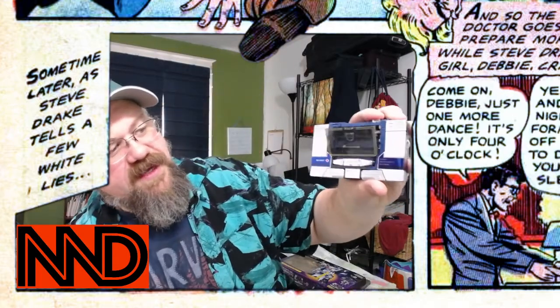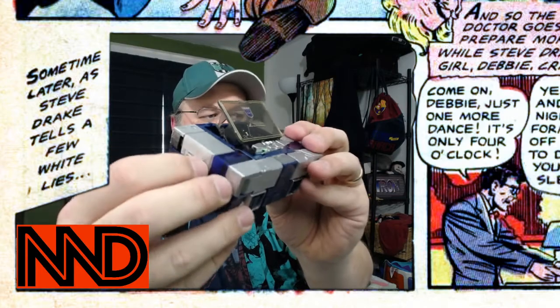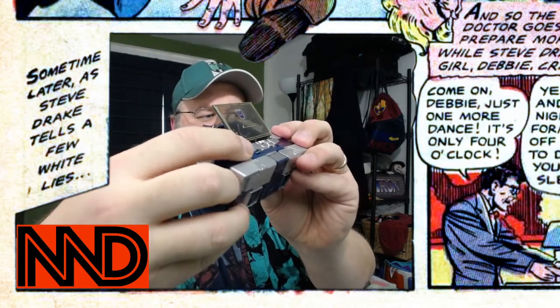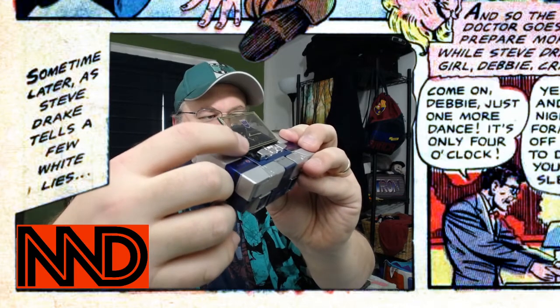But I've noticed on the new one, if I can get this back in here, the eject mechanism has extra arms. You can see this little piece of black sticking up there that goes into the arm of this.